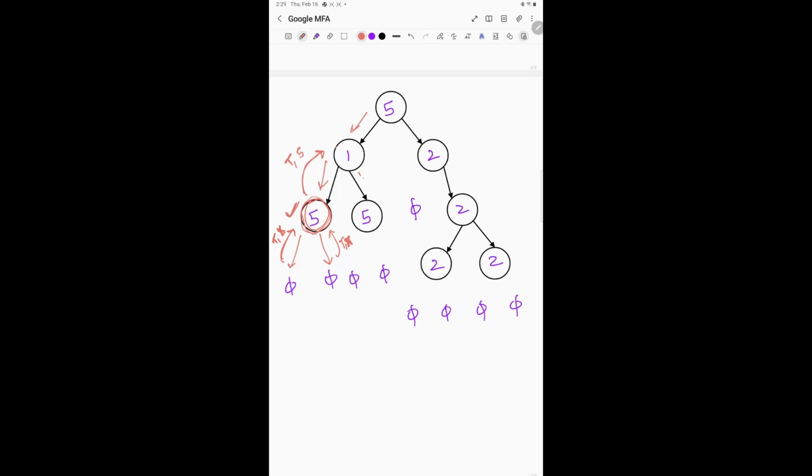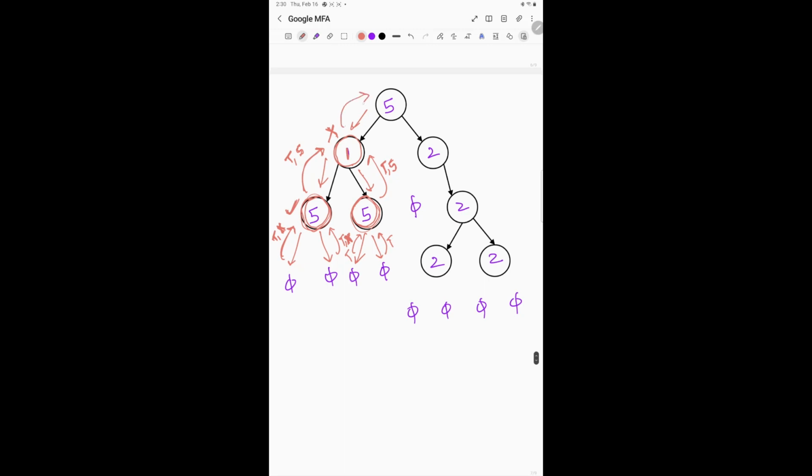And then from 1 we go right now, and the same thing happens here. They both return true along with the wildcard, and then we know that 5 is univalued, and then 5 would now return a true along with the value 5, right? And now it's time to evaluate 1. So we check the left subtree and the right subtree. They are both true, indicating that they are univalued, but the value that is being returned from the left and right is 5, while the value of the node is 1. So since this is not matching, we can immediately say that 1 cannot be a univalued subtree, right?